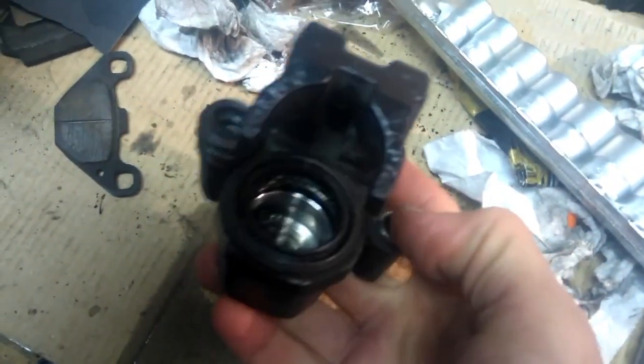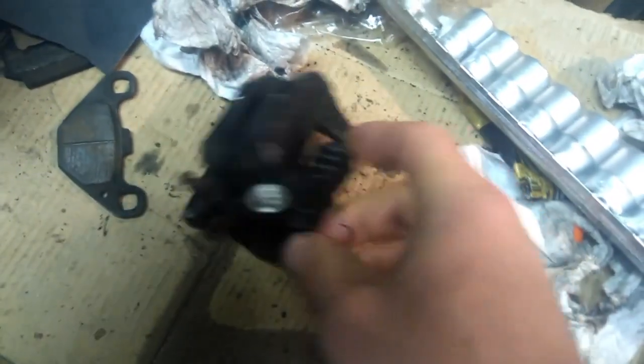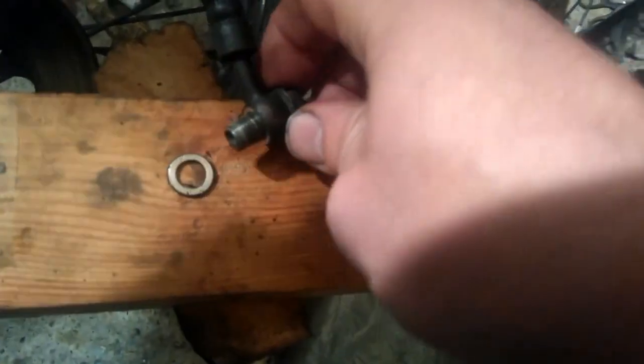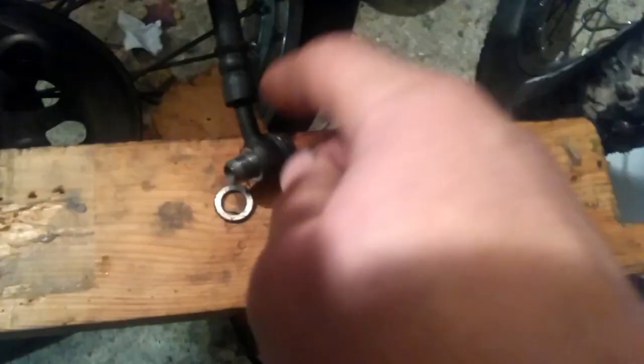This is the caliper that we've had so much trouble with - can't really clean it up as you can see. Trying to undo the bleed screw, the whole thing started to unscrew. Most of the rubber was shot. The brake fluid was real dirty. Here's the banjo bolt - there was this washer. The bolt goes into that round eye. So we put in our first piston seal. Next goes the piston pot with lashings of lubricant. Having placed the piston pot inside, we can now fit the next piston seal on top.